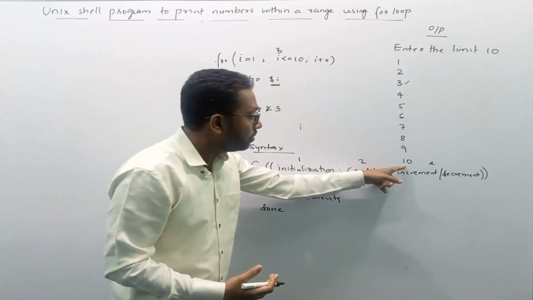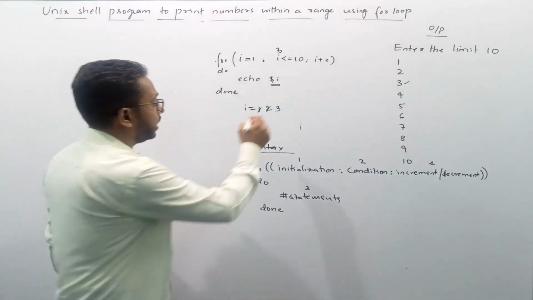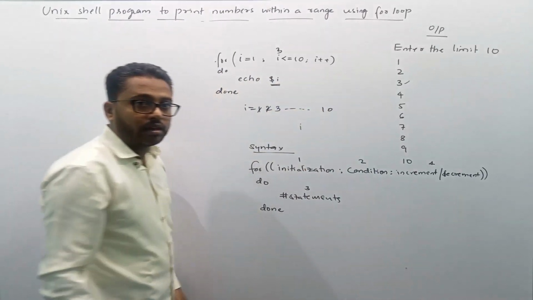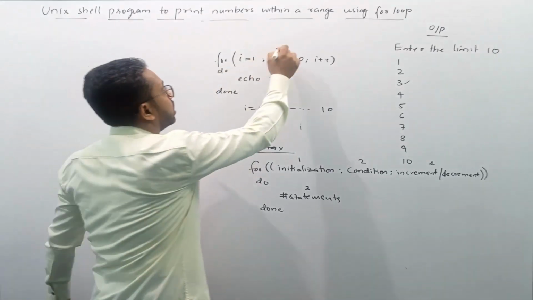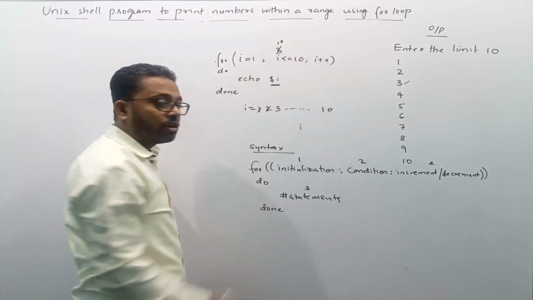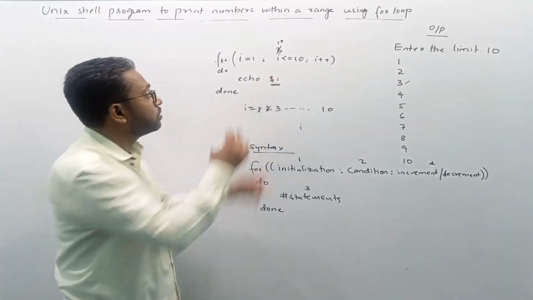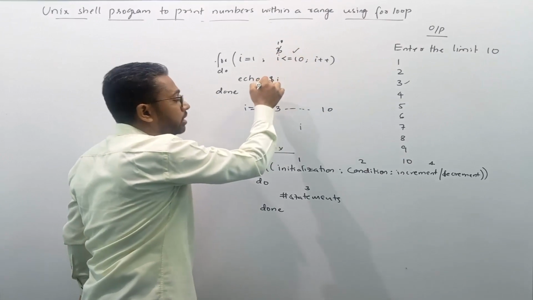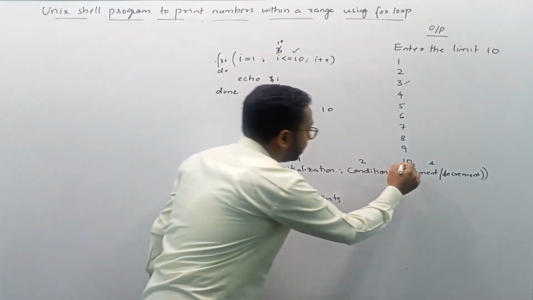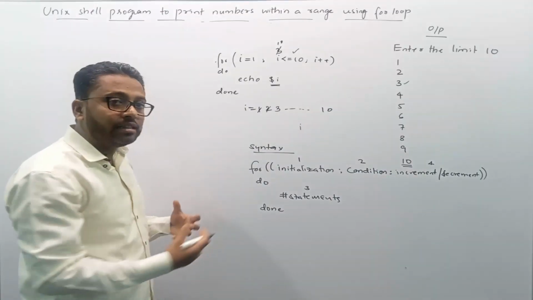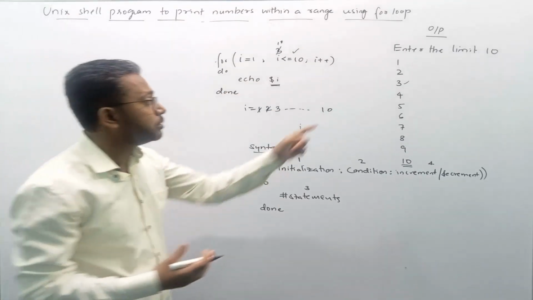Like this, how long does the value of I get incremented? Until the value of I is less than or equals to 10. The moment when the value of I becomes 10, this condition gets checked. I value is now 10. 10 is less than or equals to 10. Yes. Now 10 is not less than 10, but 10 is equals to 10. That's why this condition becomes true and control will come inside this for to print the value of I. Now the value of I is 10 and 10 gets printed. Like this, with each and every iteration, the value of I gets incremented and that value gets printed out here.